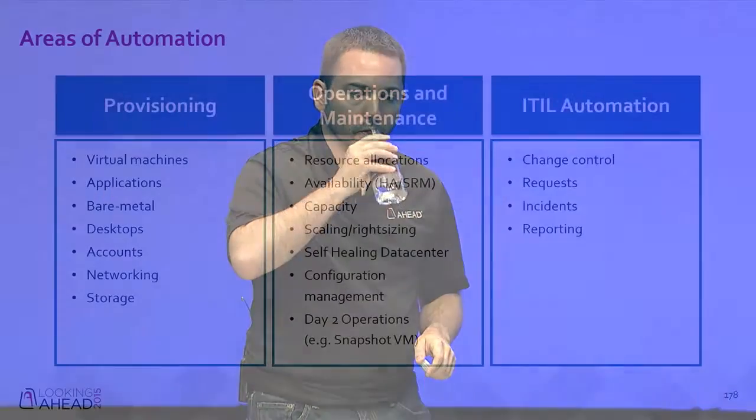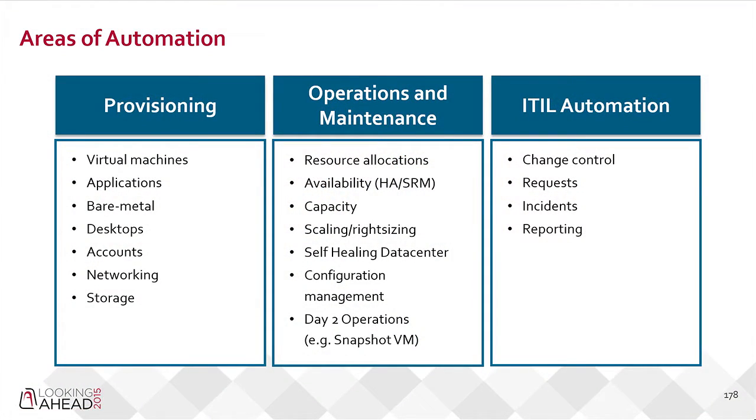So other areas of automation. Once you've spent all the time doing the orchestration, it doesn't really end with provisioning. Provisioning is only one area, and there's only one type of service you might be thinking about presenting to your cloud. Operations and maintenance, ITIL automation are all things that we encourage people to do after they've built the provisioning capabilities. And the growth areas for us, particularly networking and storage: how do I automatically provision the network? But storage too: when I run low on space, how do I make sure that my storage arrays automatically add space to my VMware environment? How do I automate blade provisioning for ESXi hosts as my cloud starts to accelerate?